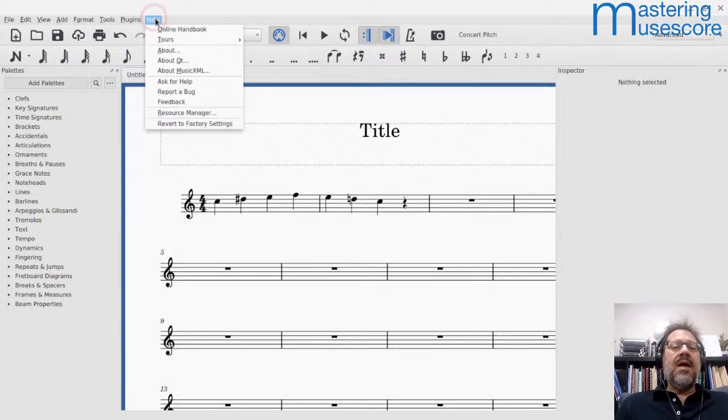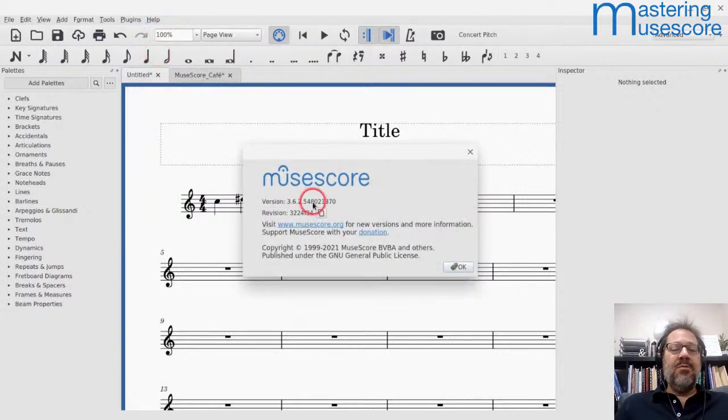All right. In the help menu, there's a couple of dialogues that might be useful. About, if you're ever wondering what version of MuseScore you have, help about tells you 3.6.2. The long number after that we don't care about. Just if it's the short numbers, 3.6.2. That's what we would want to know if you're ever asking for help on the support forum and someone says what version you have. Use help about and it tells you.